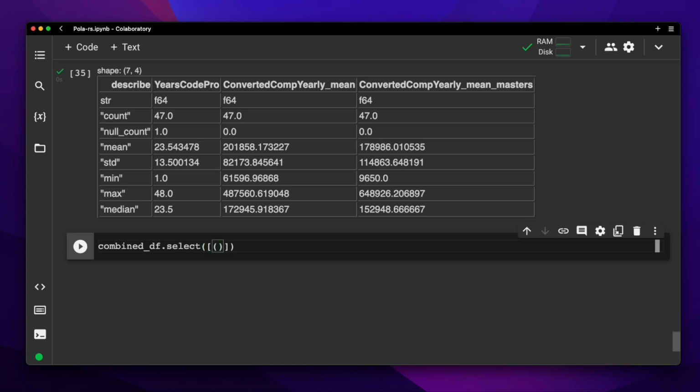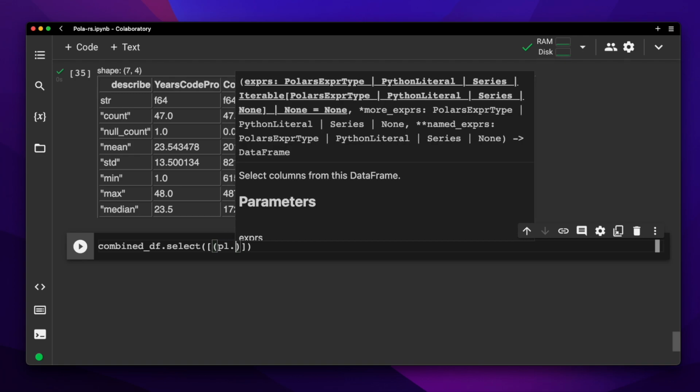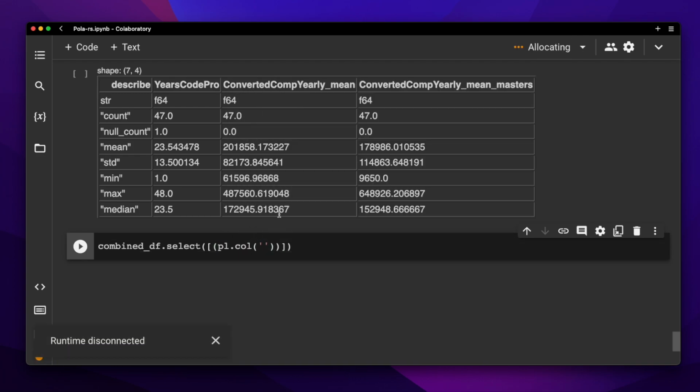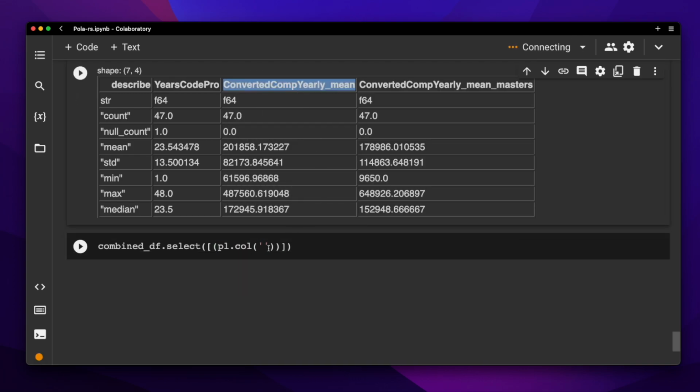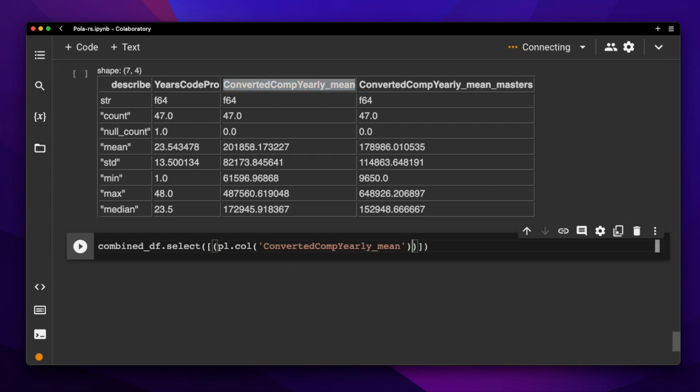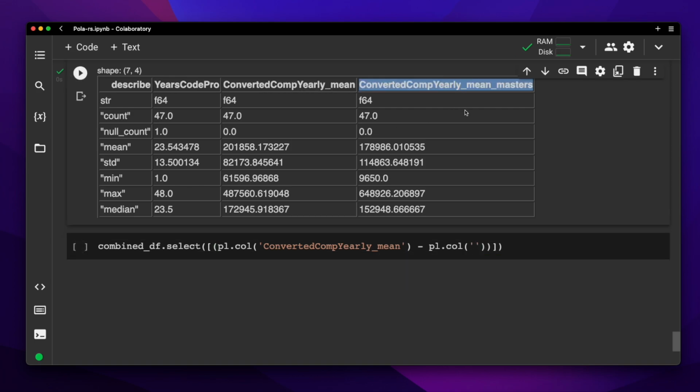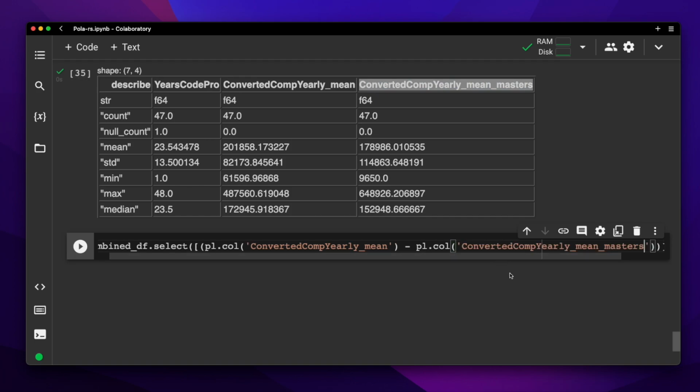To do that, I'll create a new column where I have pl.column, where I have the mean that we want, minus pl.column of the masters.